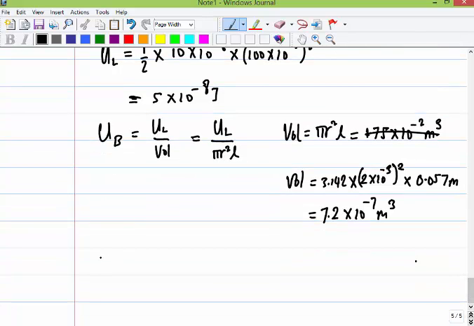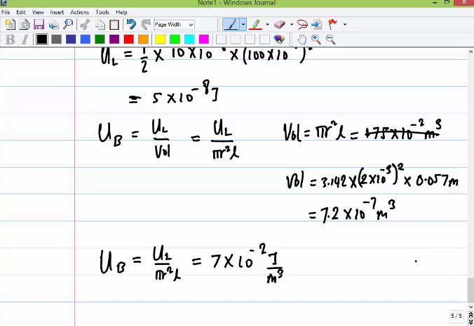So now what is our value for energy density? It's going to be U subscript L over volume. All you do is divide your energy by the volume. So what do you have for that? 7 times 10 to the negative 2. Yes, this is 6.98, but if you round that up, it's going to be 7 joules per cubic meter. That's good. And then from that, we can find the magnetic field strength B.